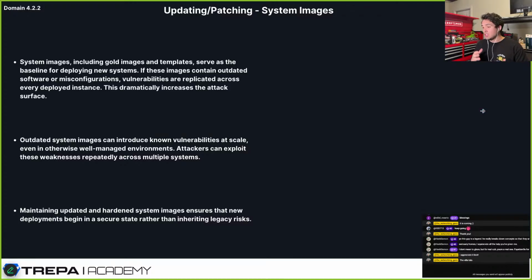System images. So, what is the difference between operating systems? Well, if I have a system image built on Windows 11 23H2, that's 2023, and that's how I'm imaging computers, maybe it's time to fix that image. So when an influx of users come in, they just get the most up to date as well.